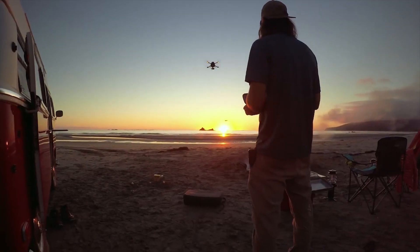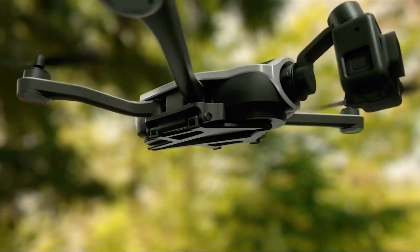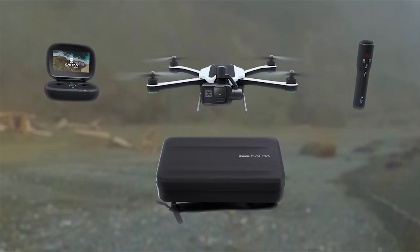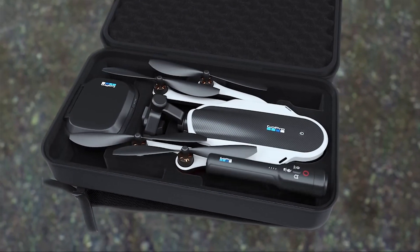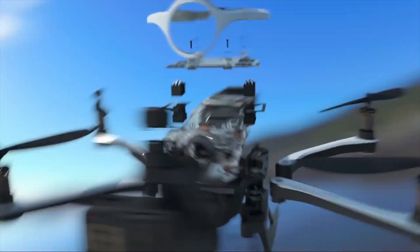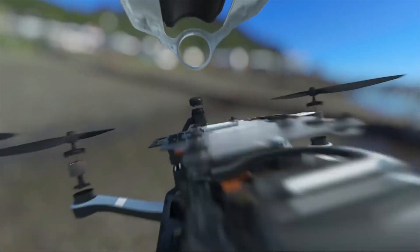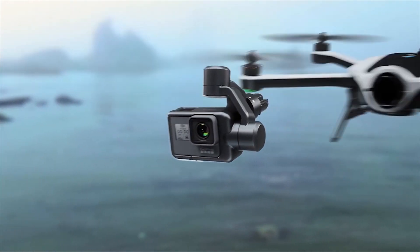Now as for the drone, it has been designed to have a much slimmer profile when folded up for easy transportation. They wanted something you could basically stick in your backpack, or use the backpack it comes with which is pretty small. It has four wings which fold in, legs that fold up, and the camera is mounted on the front of the drone which allows it to fit into a much smaller, flatter space. The front mounted camera is also placed in a position where it's virtually impossible to see the blades when you're flying the drone.